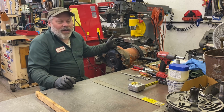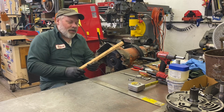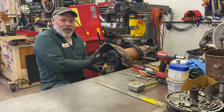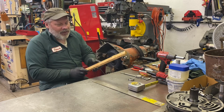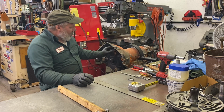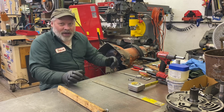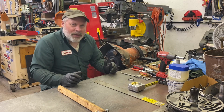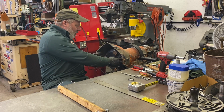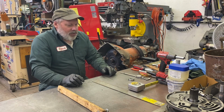The TH375 has a converter stuck in that as well, with this makeshift ineffective wood piece to keep the converter from falling out, but it didn't keep it all the way in the pump, it just kept it from falling out. In a perfect world, if you're going to secure your torque converter for shipment, you probably ought to put a piece of bent metal, like bolted on here. You get the idea. GM has a really cool piece. I have a few of them out in the box. It's a metal piece that goes over here and bolts on using all 4 bolts right here. Pretty heavy duty.